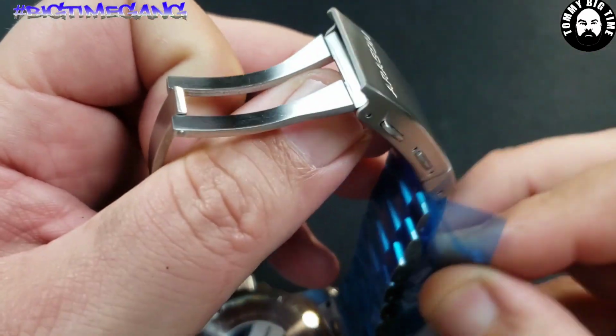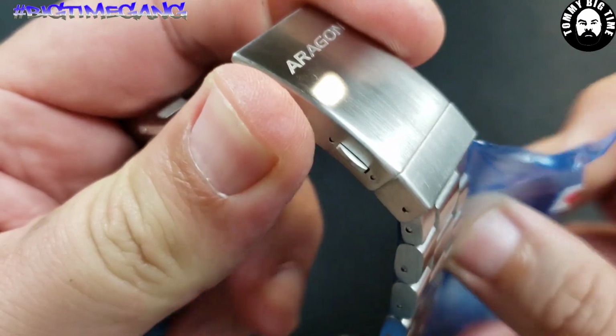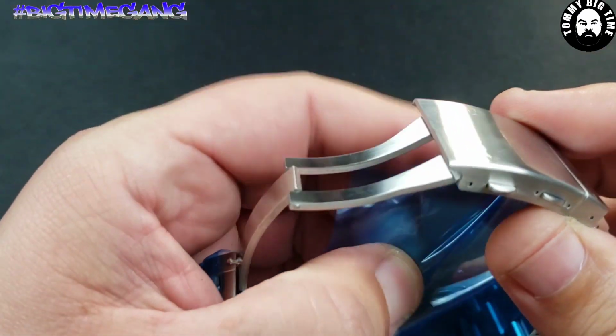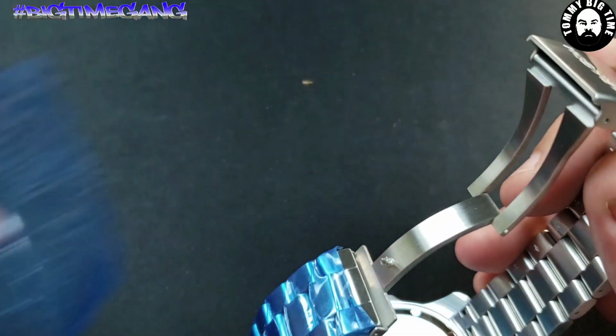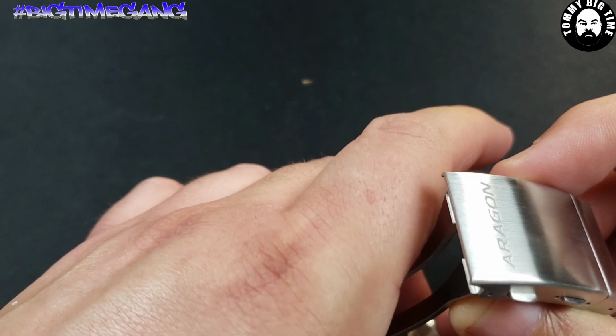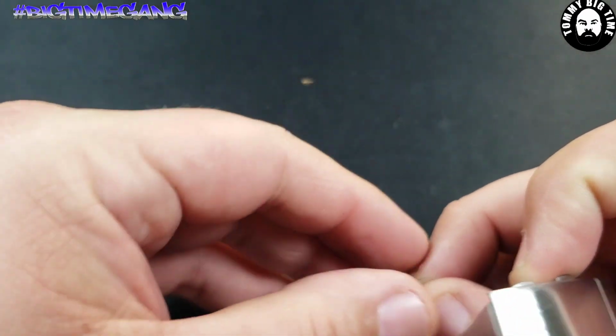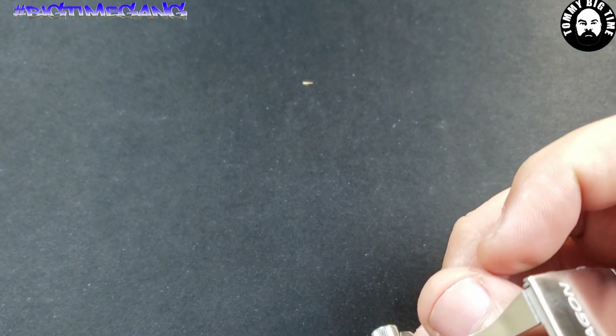But for the most part, and I do quartz. But I started something with ARAGON that I want to keep full auto. I want to keep all my ARAGONs auto. I just feel like it's something I've never been able to do in my watch collection before. And since Wing offers so many that are auto, it's easy to do it with ARAGON. So that's what I'm doing.